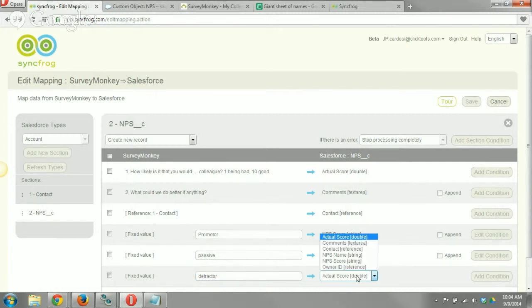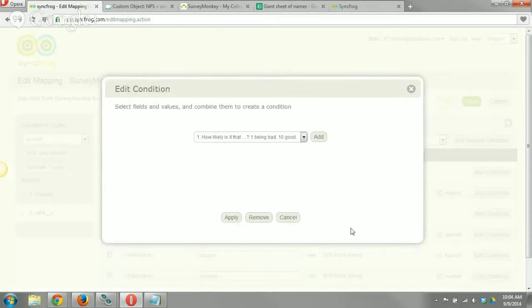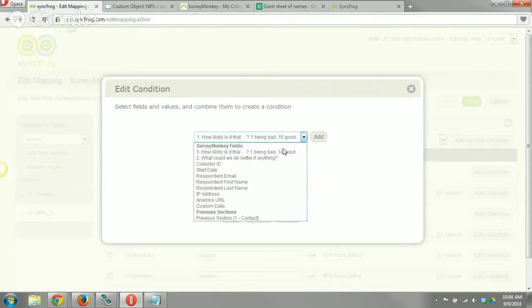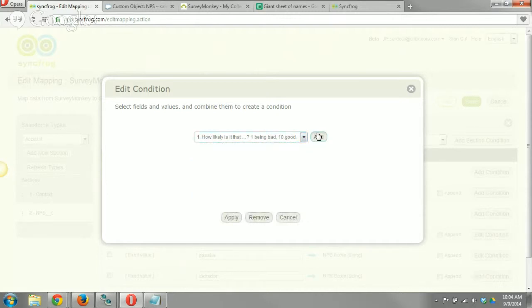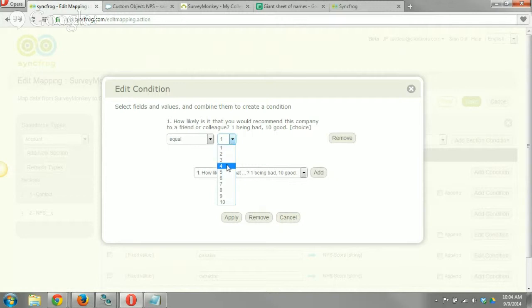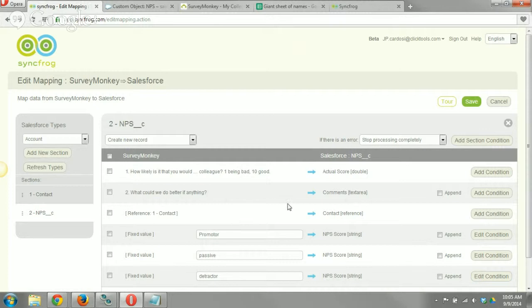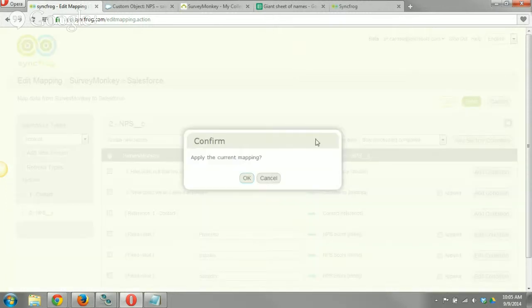That's going to go to our NPS score, and again, we're going to use that condition. That's going to be our very first question. Click on add. Less than or equal to 6. Okay, so if I click on apply, we can go ahead and save that.